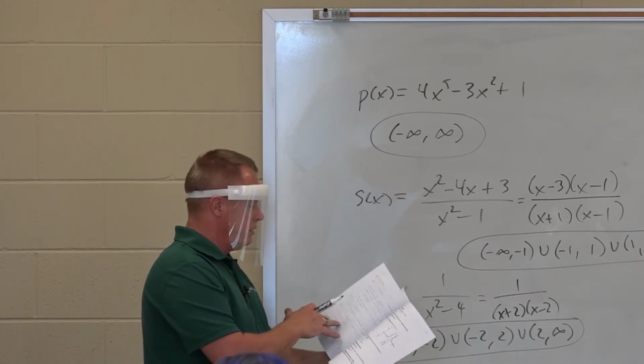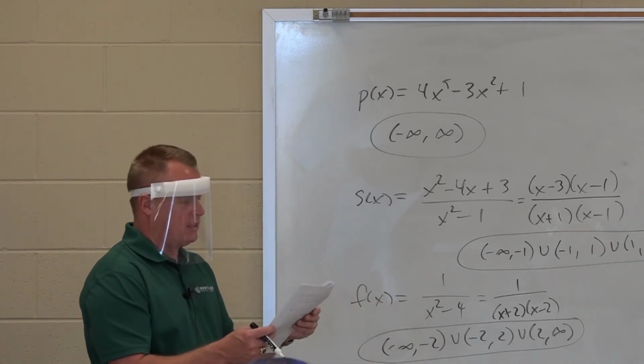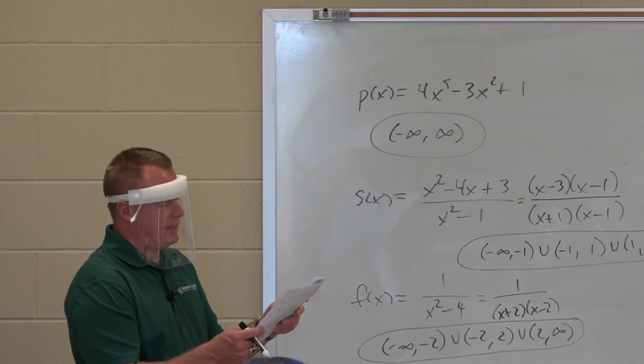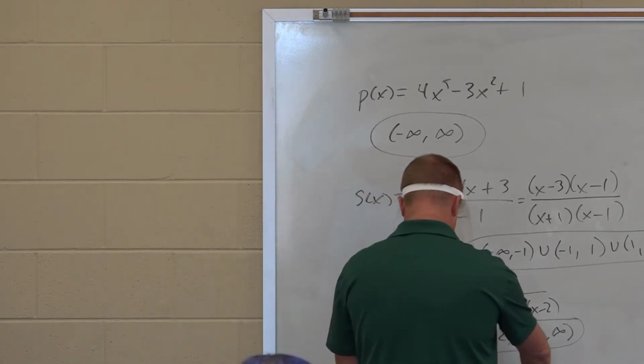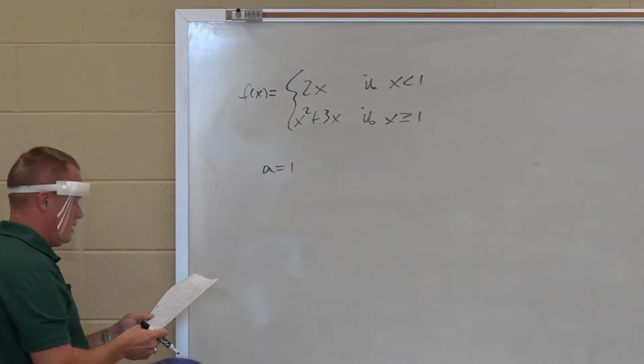A few more here. All right, complete the steps for the functions. Use the continuity checklist to show that f is not continuous at the given value of a. Determine whether f is continuous from left or right. State the intervals of continuity. Okay, let's just have one of these. So what's going on at 1? Is it continuous or not?